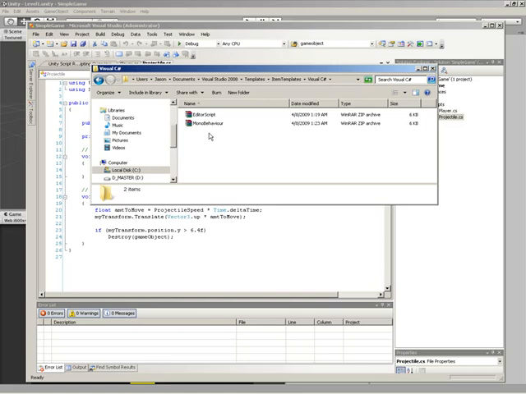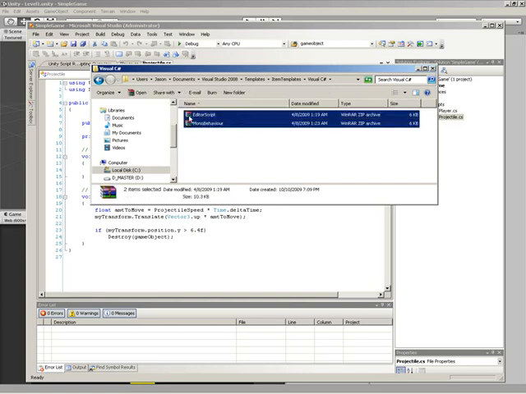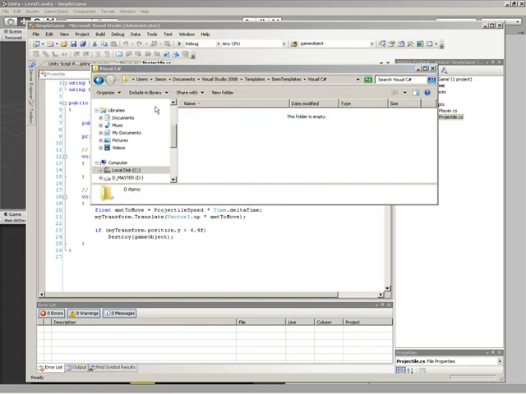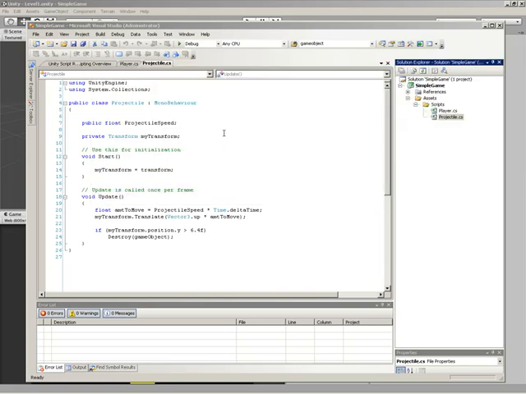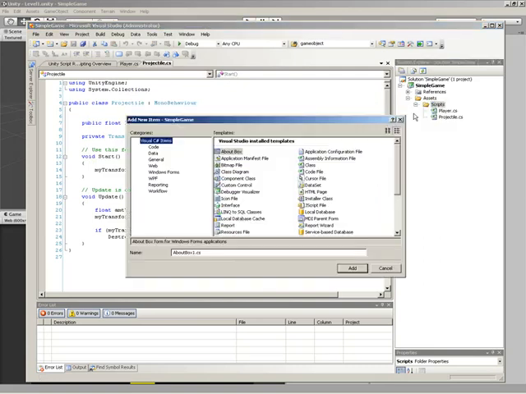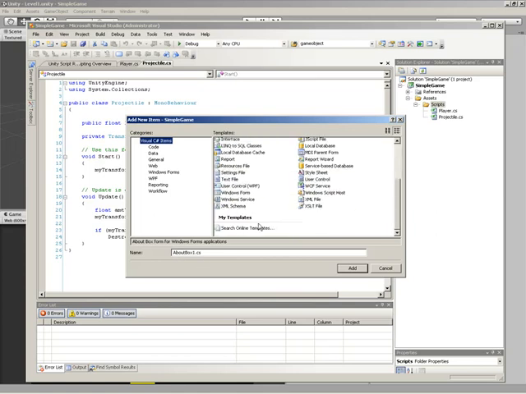Now, let's take these guys and just get them out of the way and watch what happens. So if I grab these guys, I'm just going to drag them to the other monitor. There we go. So they are now out of the folder. Let me just get this guy out of the way for a second. Come back over here. Let's try adding once again. So select scripts, right click, add, new item. It's no longer saying editor script 1 or mono behavior 1 because my template is now empty.